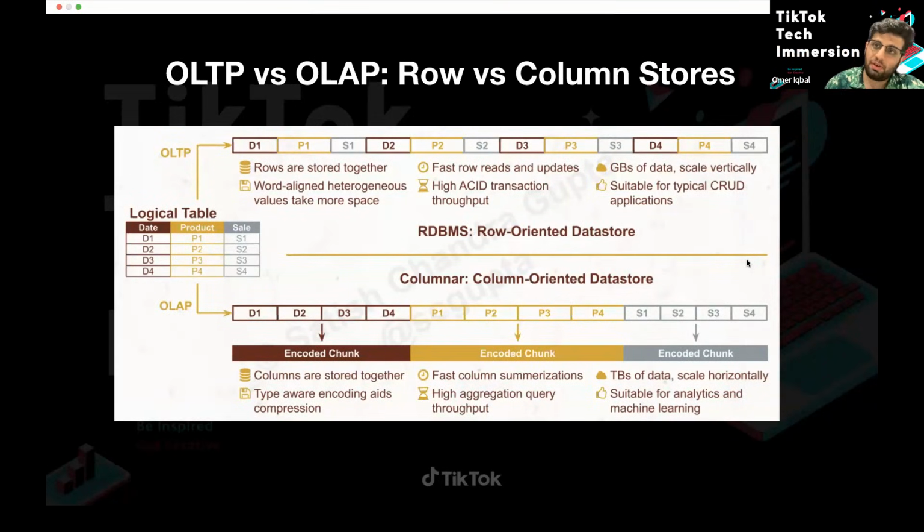That means when we are storing data, we're storing the rows together. So the rows are located together spatially. What you get is a sequence of rows, something like this, basically. You'll have all these rows that are stored together. And the nice thing is that we get very fast reads and we get very fast updates, right? Because for row reads, you have the whole row there. I can read one row very, very fast. I only need to do one fetch.